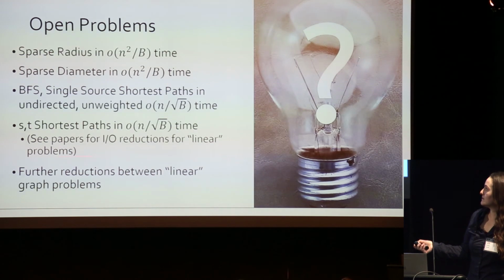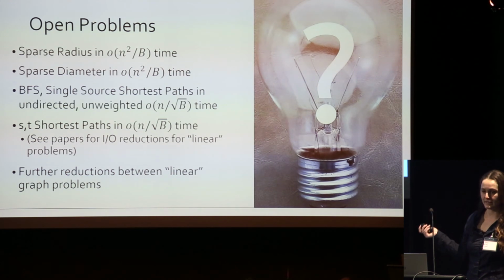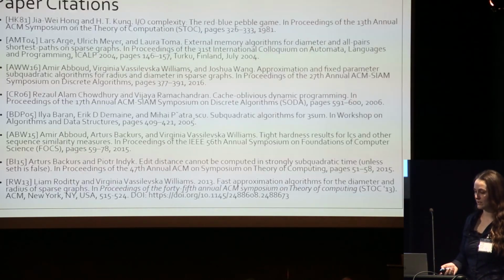Another thing is that there are reductions that you can have between these linear time problems that are completely not meaningful in the fine-grained complexity world because these problems run in truly optimal time. But because linear is different here, there can be meaningful reductions. So having better reductions between these would also help propagate the improvements we do eventually get. Any questions?